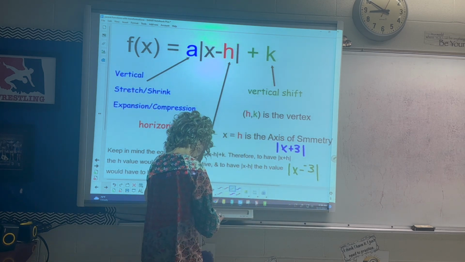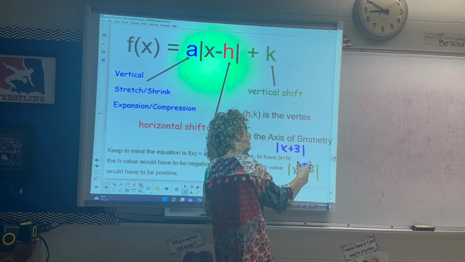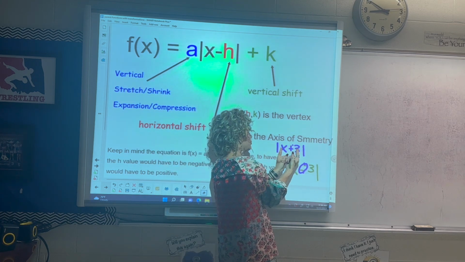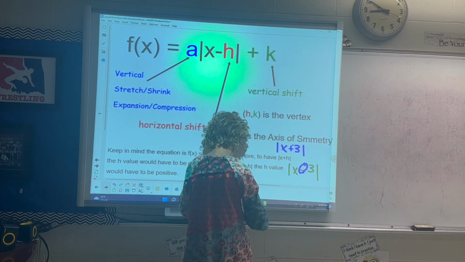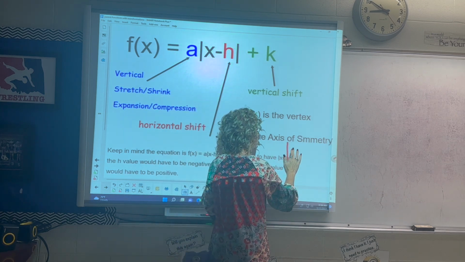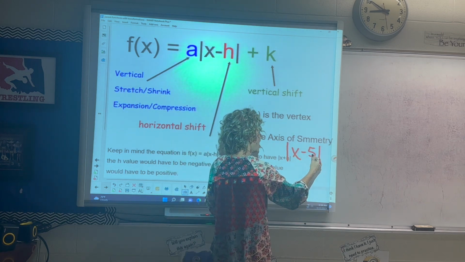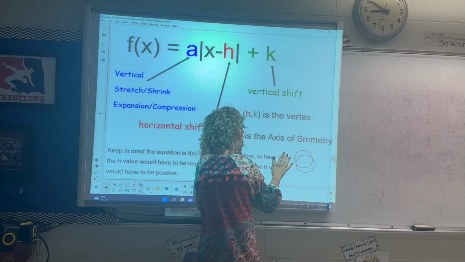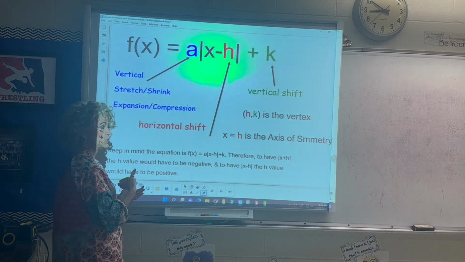We don't see that. We know minus a negative becomes positive, so they're not going to show us this. They're going to show us this, and we have to know to determine that horizontal shift in order to see a +3, that h value is a -3. And same goes for if we see x minus 5, it's already minus, so 5 would be my horizontal shift, okay? We need to keep that in mind. Be sure and put that in your notes any way, shape, or form that brings your attention to that so you remember.